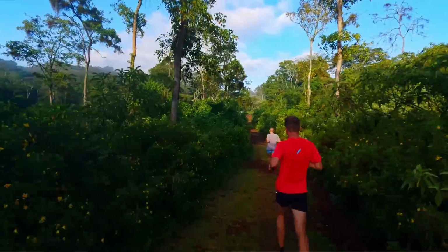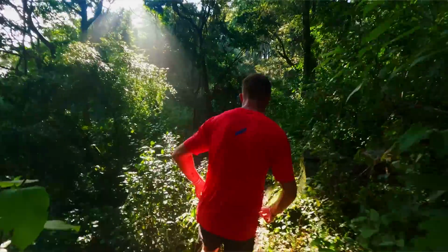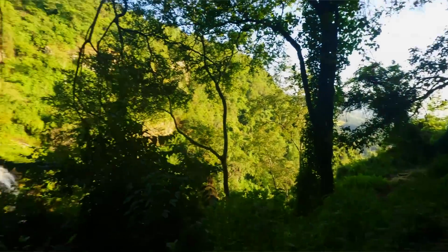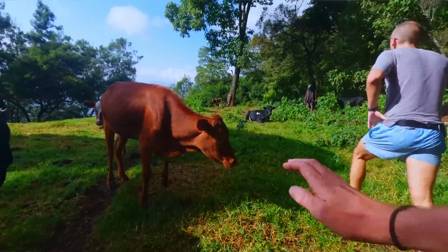The run on Wednesday was done at a forest, which is really popular here. So you'll see some video footage. It's very technical. It's very hilly, but it's lots of short, sharp hills. There's a waterfall in the middle of the forest that we got to. It's an absolutely beautiful place to run. Don't expect to do anything fast in the forest.